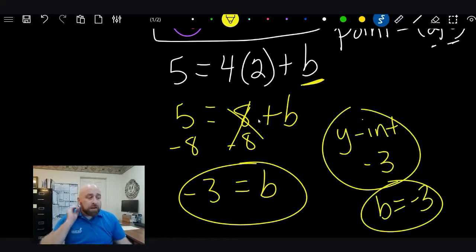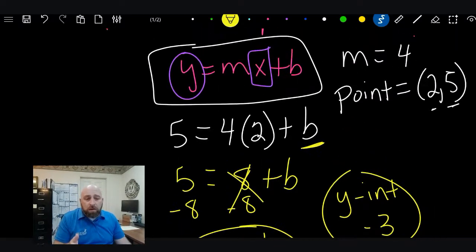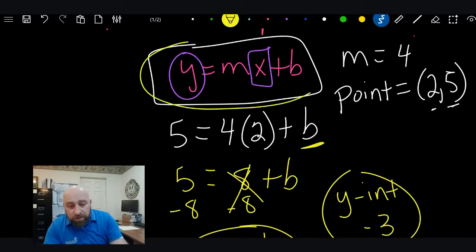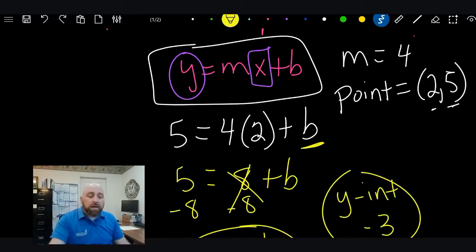Okay? And so that's one of the things I love about the y-intercept. This is y-intercept form right here. From y-intercept form, we can find out a lot of different things. And so you can actually use the y-intercept form to figure out what your slope is. But remember, we want point-slope. And so we didn't even need the y-intercept. I just wanted to show you that, and the example shows you that as well.